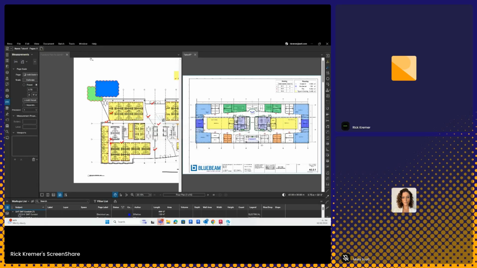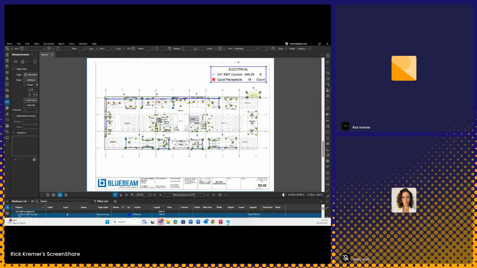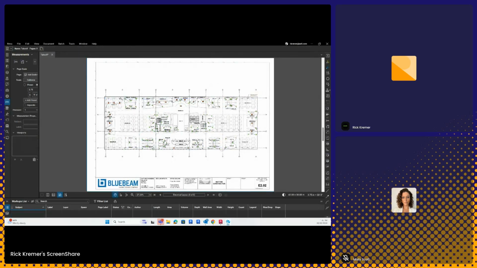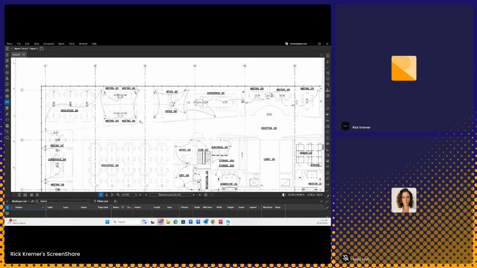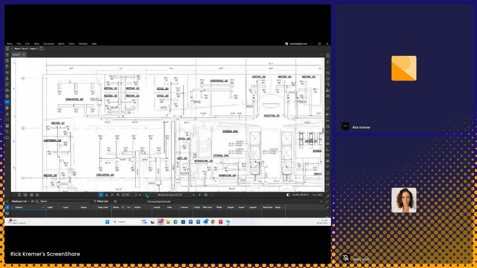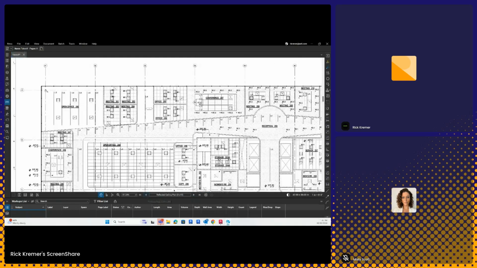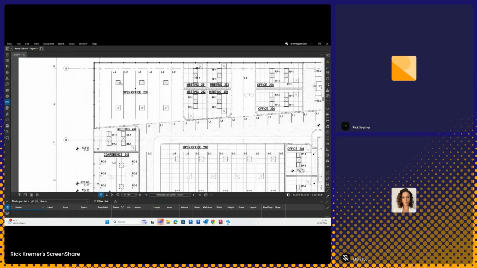I'm going to close this, save what I'm working on. All right, over here, let's get rid of all of the markups that are here. If I'm looking for an item, right? So you guys saw how I did a count visually, or just manually, I should say. But if I wanted to go through and do a different count, let's say I'm a mechanical contractor, right? And there's my mechanical. So I want to take a look and find these diffusers, right? Or an L2 or L1, whatever it is. You can do what's called a visual search.